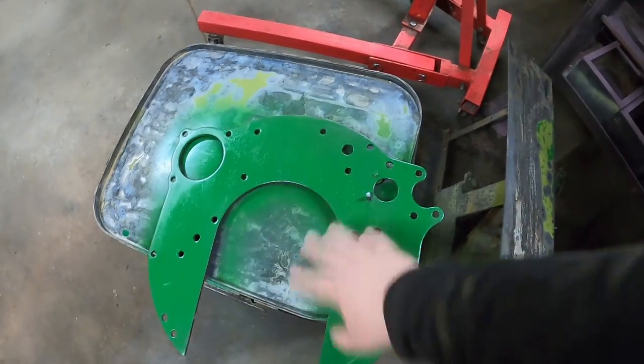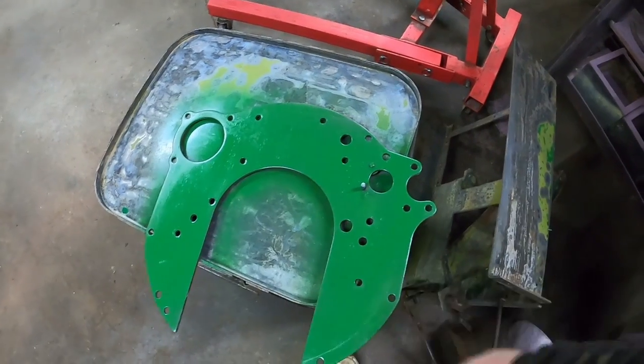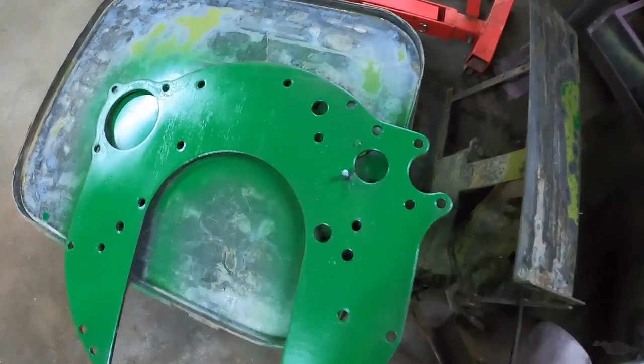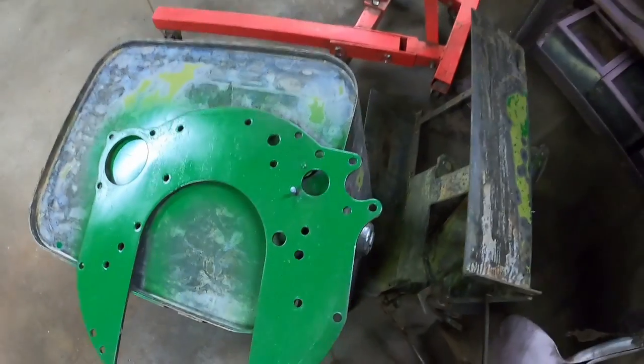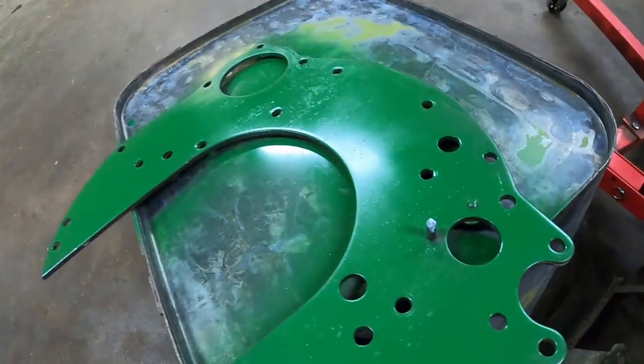So I got the rear plate. I had that all cleaned up. I threw some paint on it just to keep it from rusting. This is the side that faces the flywheel. There's a pointer. So I put a little white paint on the tip of that just so it stands out a little better when timing.